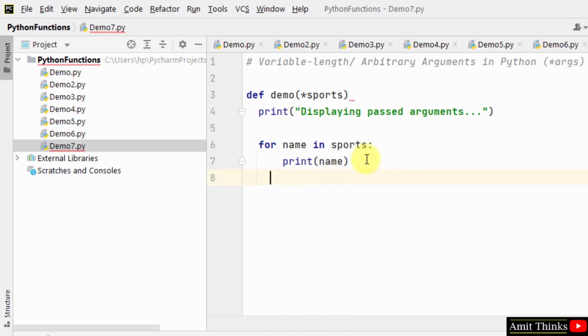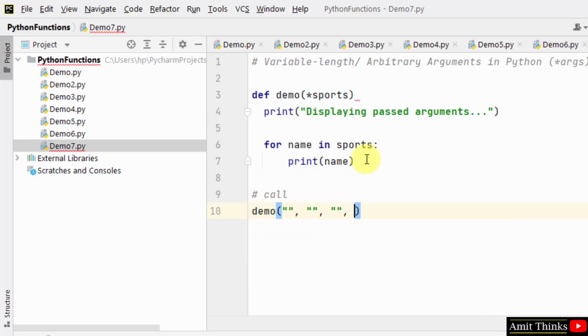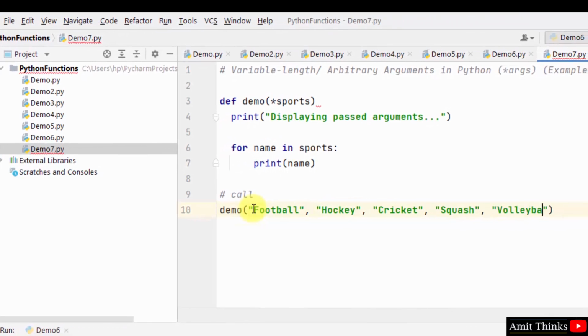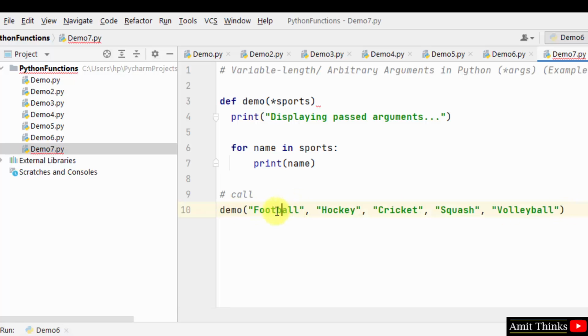For that, I'll just call. I'll add the values while calling: football, hockey. When there is a call, all these values will go here and get printed using the for loop.